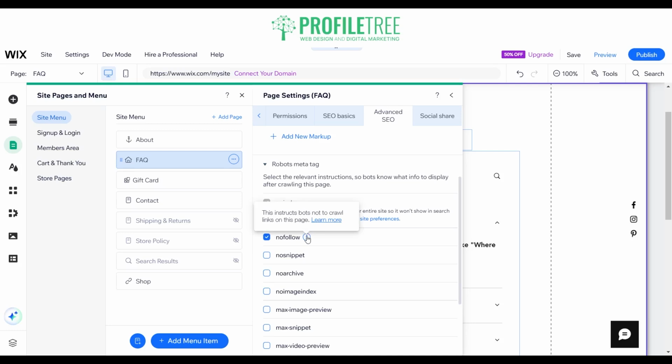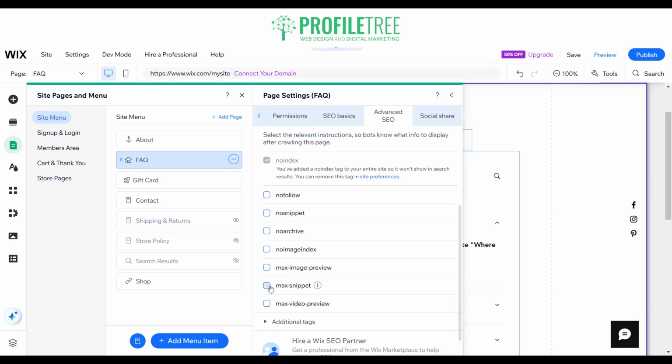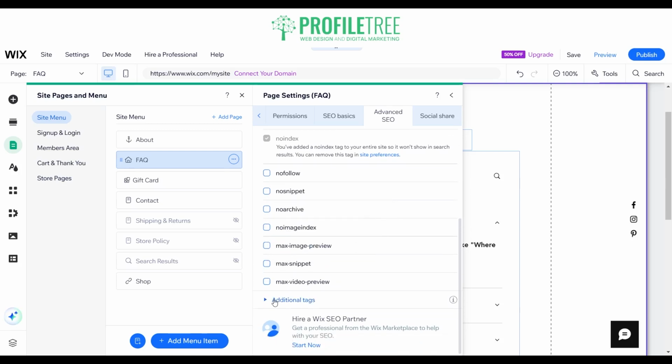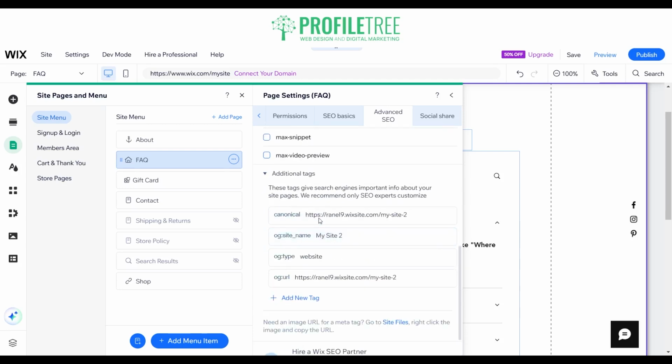So this instructs bots not to crawl links on this page. No archive, max snippet. It just gives you the information if you hover over it and look. Now there is an option there as well for additional tags. A canonical tag is really useful for, let's just say you have potentially duplicated content.